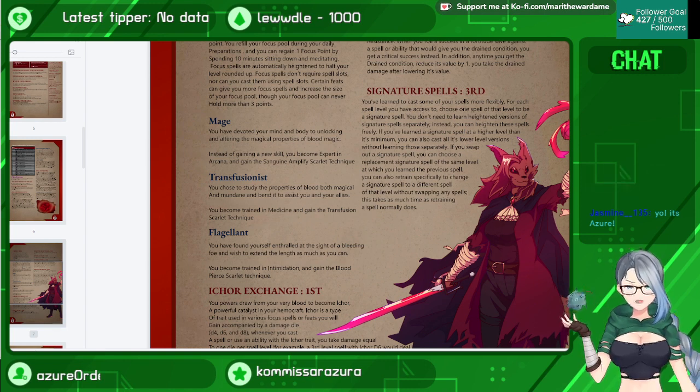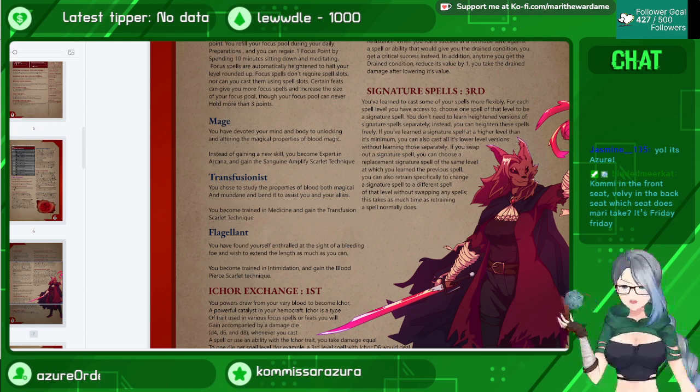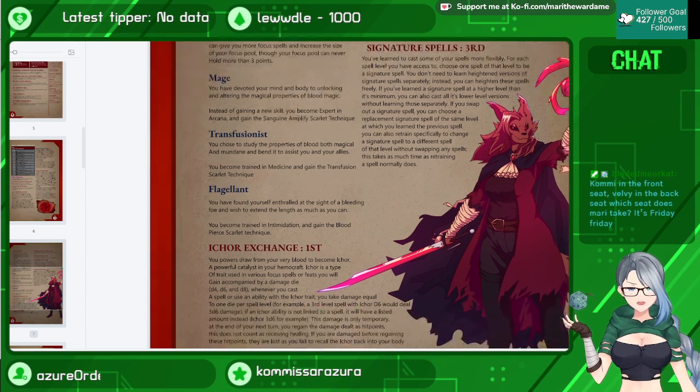Okay, so Mage: you devote your mind and body to unlocking and altering the magical properties. Ow! Damn it, Beard! Instead of gaining a new skill, you become expert in Arcana and gain the Sanguine Amplify scarlet technique. Transfusionist: you choose to study the properties of blood magic, mundane and otherwise, and bend it to assist your allies. You become trained in Medicine and gain Transfusion.